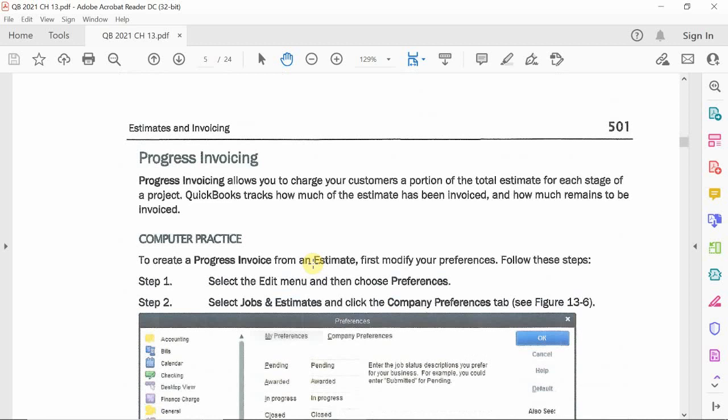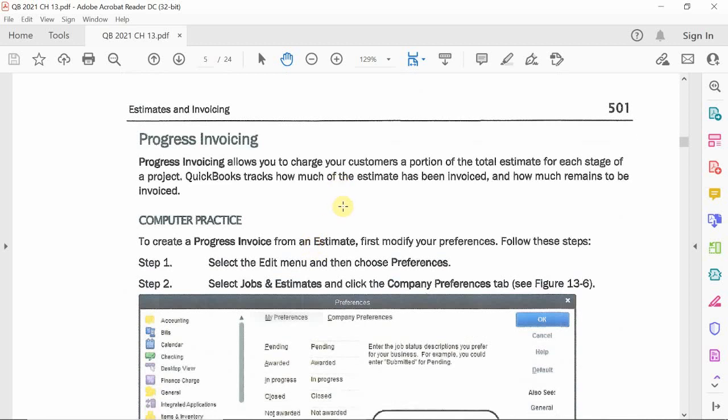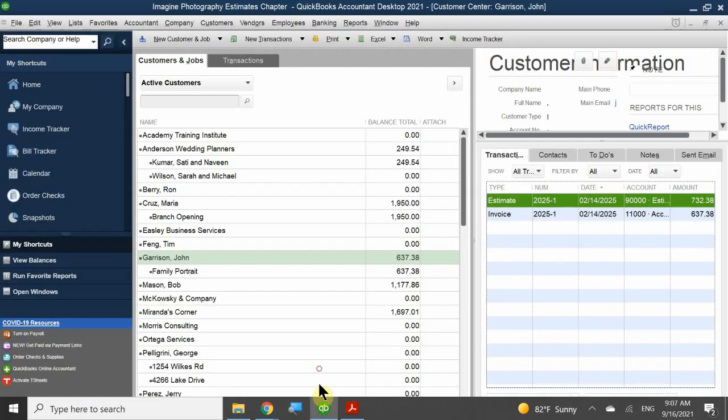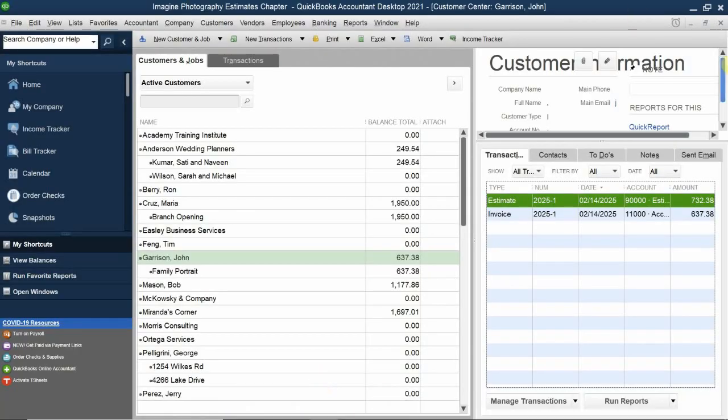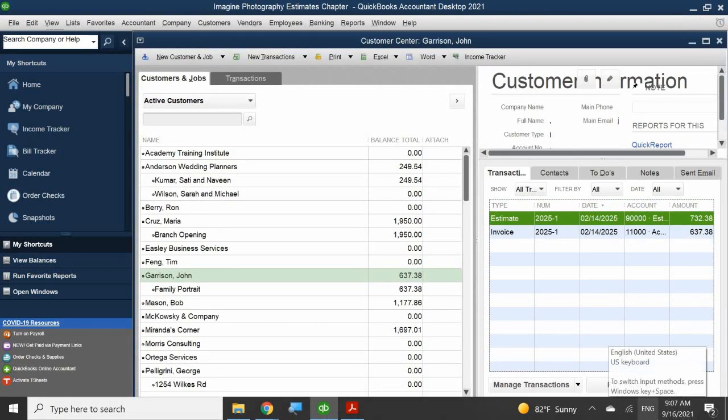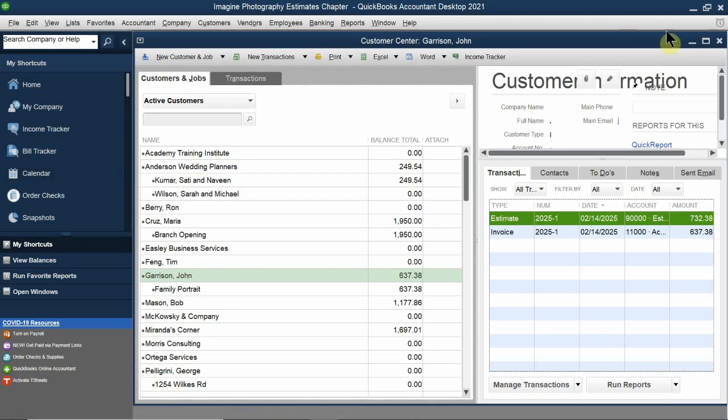Okay, so now the next section that we have here is called progress invoicing. Okay. Now, once again, when I mentioned before, when we did the Easy Step interview, they had a question for you. Okay, well, if you have estimates, are you also going to want progress invoicing? Well, what is progress invoicing?